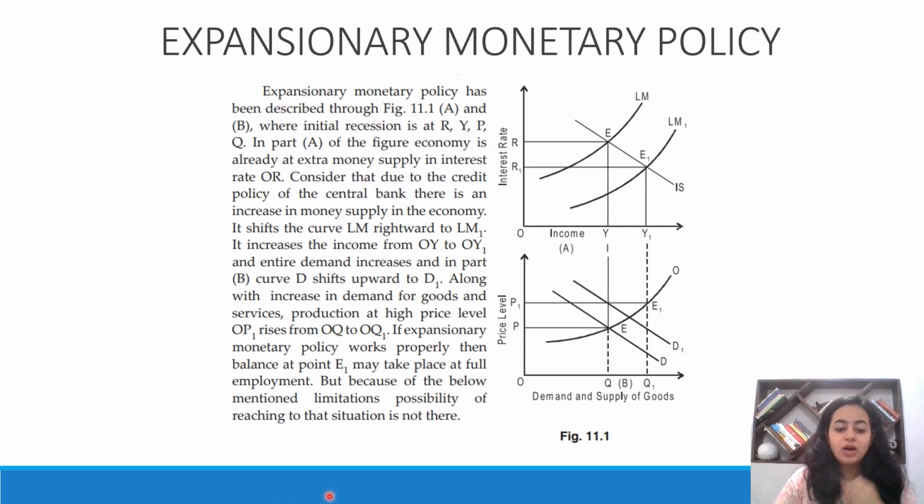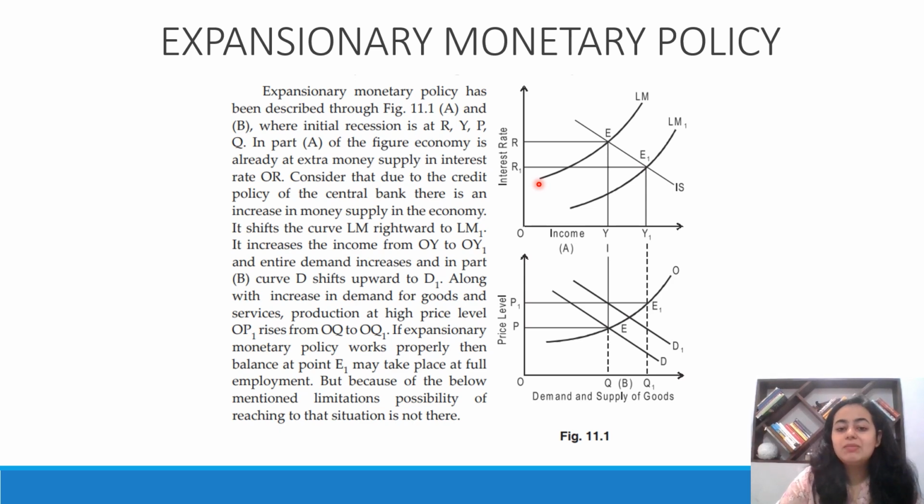So now let's discuss what we just understood with the help of a diagram. Here I have two diagrams. This is diagram 1 and diagram 2. In the previous slide, we just discussed three tools for expansionary monetary policy. If the government, or the central bank on behalf of the government, undertakes any of those three steps, or maybe all or a combination of those steps, the essential thing to note was that it led to an increase in the money supply in the economy. Now here the LM curve represents what? The money supply or the money market equilibrium.